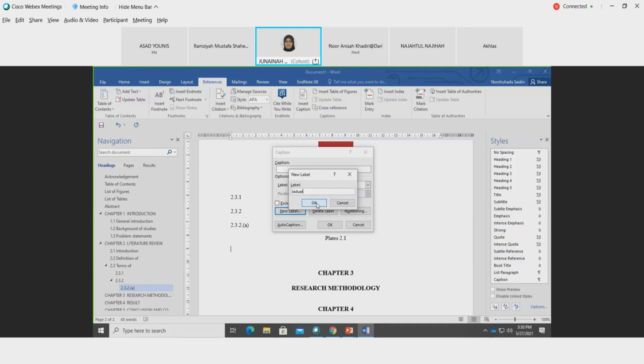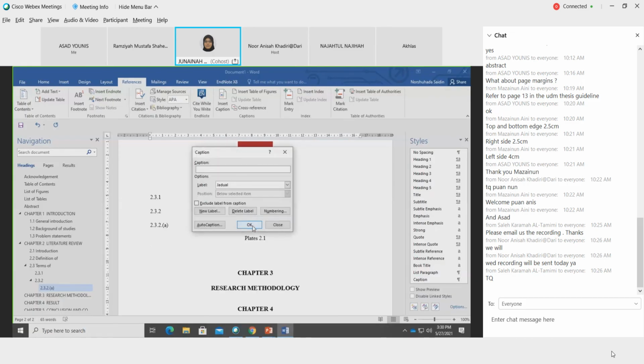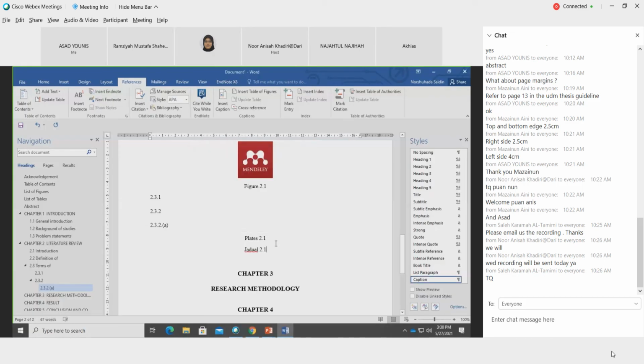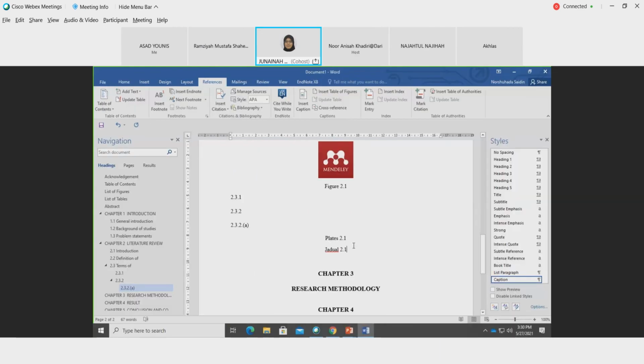Then for numbering, you must tick this box, include chapter number, and change from hyphen to dot period. So this is the example if you have a new caption to add.